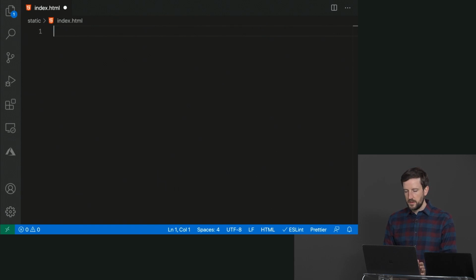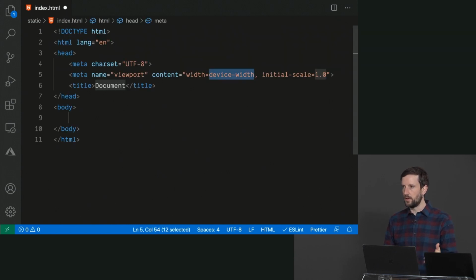All right. So we're in index.html. I'm going to put HTML:5, and then if I hit tab, VS Code is going to autocomplete this out to a bare bones HTML document. It's called Emmet, E-M-M-E-T. Feel free to look that up. And I'm going to call this my MongoDB sample app.